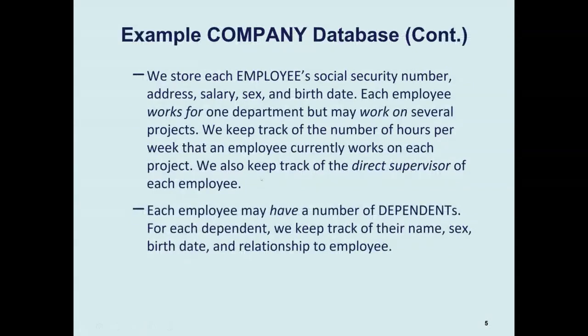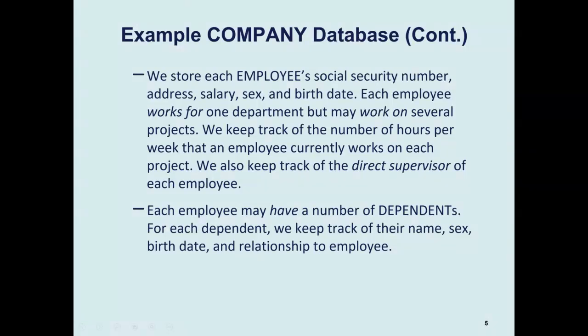The next page shows that we store each employee's social security number, address, salary, sex, and birth date. Each employee works for one department, but may work on several projects. We keep track of the number of hours per week that an employee currently works on each project. We also keep track of the direct supervisor of each employee. So this paragraph shows that we need to store the employee information also. And there's some kind of relationship.